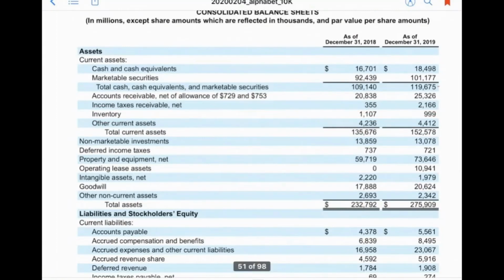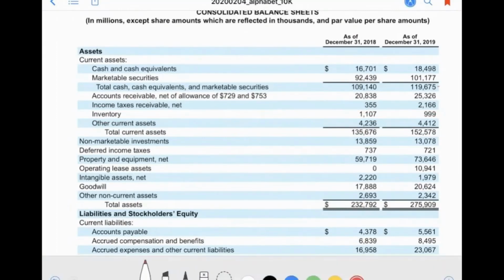Sometimes if you want to understand a few more things, you can look at what we call property and equipment. So these are usually their fixed assets. Sometimes you'll see terms like fixed asset, or you will hear terms like PPE. It means their property, plant and equipment. So these are all the assets that they buy to run their businesses.